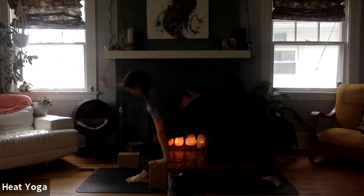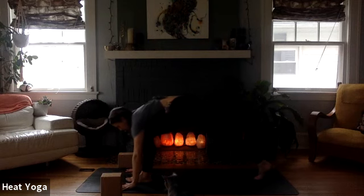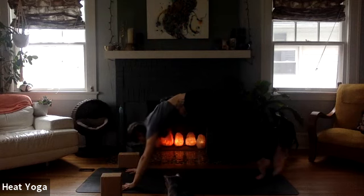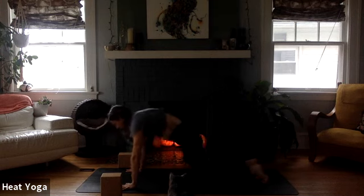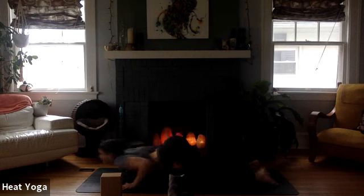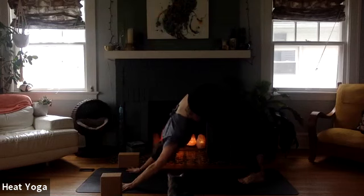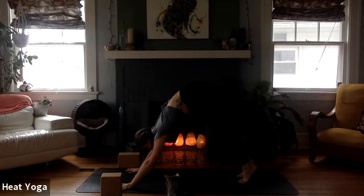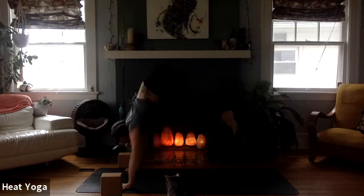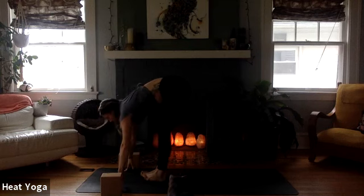As you release, one hand at a time, cartwheel the right hand down, maybe move the block away, land the left, then pick up the left foot, slide it back, high plank, chaturanga, push, knees and forearms drop, inhale, pull the way through, exhale, roll the way back. Inhale, gaze forward, visualize the feet landing between the palms, walk, step, hop, flow, float your way to the top, however you want to get there. Bring the feet to the top.